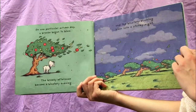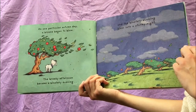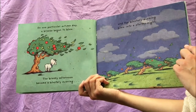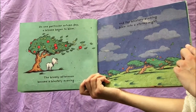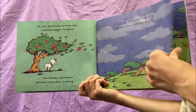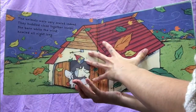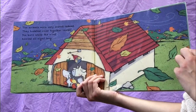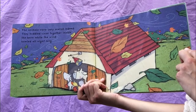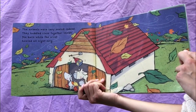One particular autumn day, a breeze began to blow. The breezy afternoon became a blustery evening, and the blustery evening blew into a stormy night. The animals were very scared indeed. They huddled close together inside the barn while the wind howled all night long.